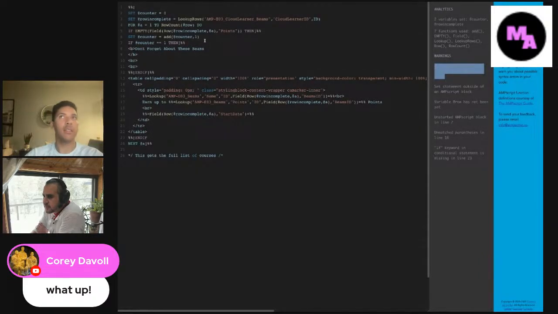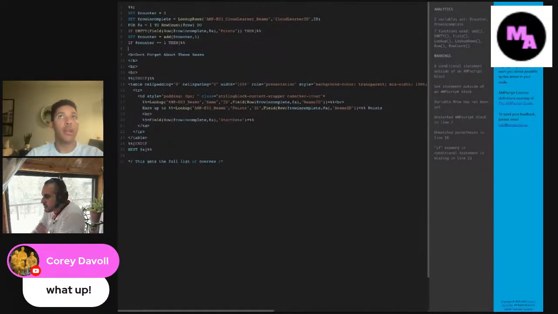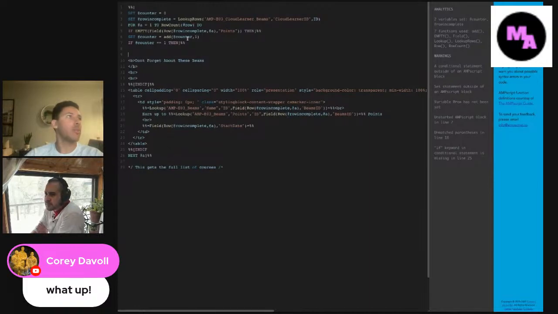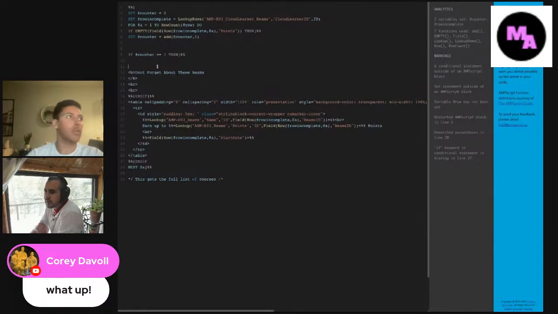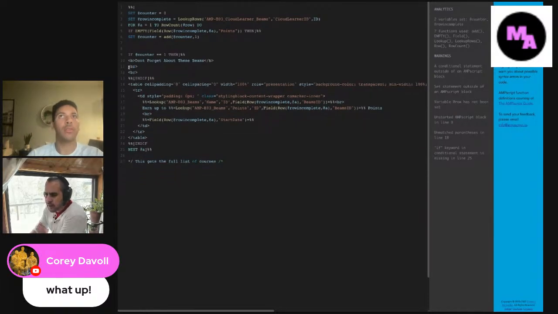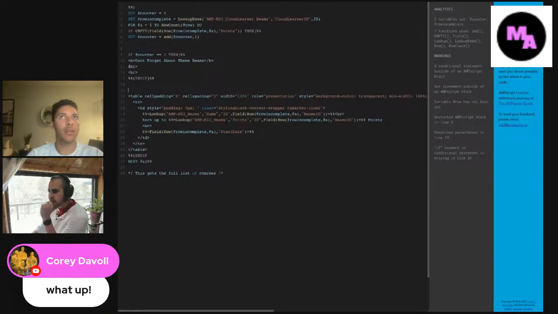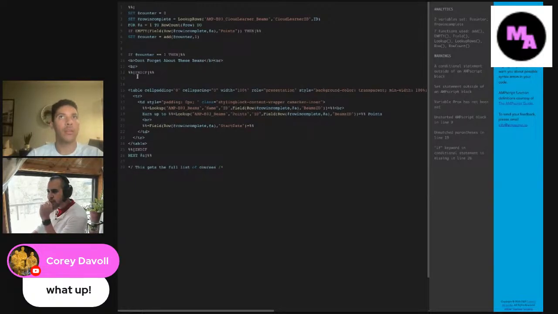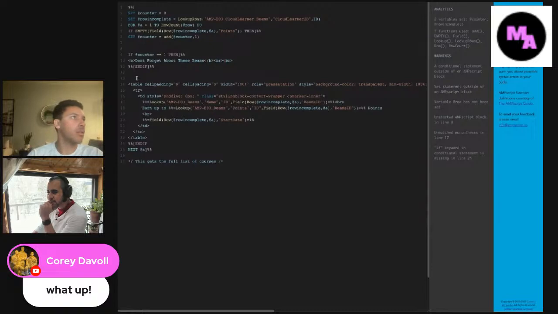And okay, so it says, set counter, if counter equals. Yeah, that's okay. Don't forget about these beams. TR TD, line break. I think that's fine, actually. End the if statement. Variable at row has not been set. Look, it's just throwing all kinds of garbage at us. Oh, yeah. It's mad.